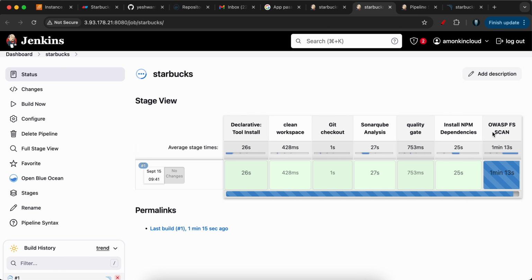Okay, the file system scan will take a lot of time, at least 20 to 30 minutes for all the repository files to be scanned. So we can wait, and we will come back once this stage is complete and see what is next.